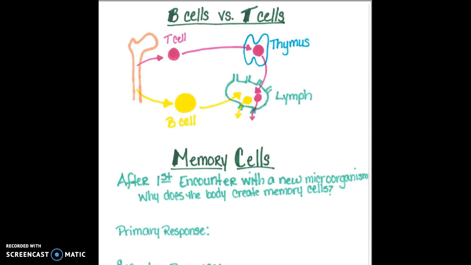So they are not ready until they go and mature in the thymus, and then they can go hang out in the lymph system or the lymph nodes. So as a recap, B cells are matured inside the bone marrow, whereas T cells have to go to the thymus to become matured. I always remembered, thymus starts with a T, so it matures the T cells. Bone starts with a B, so it helps to mature the B cells.